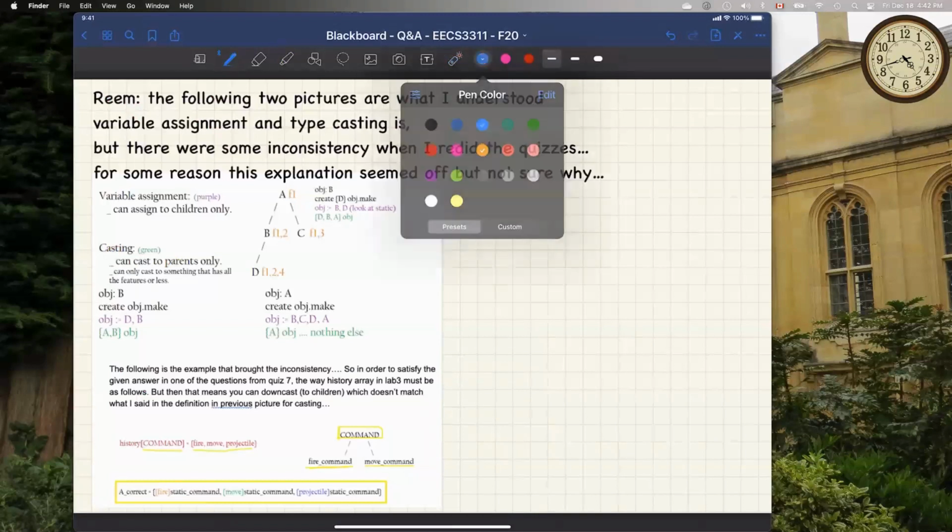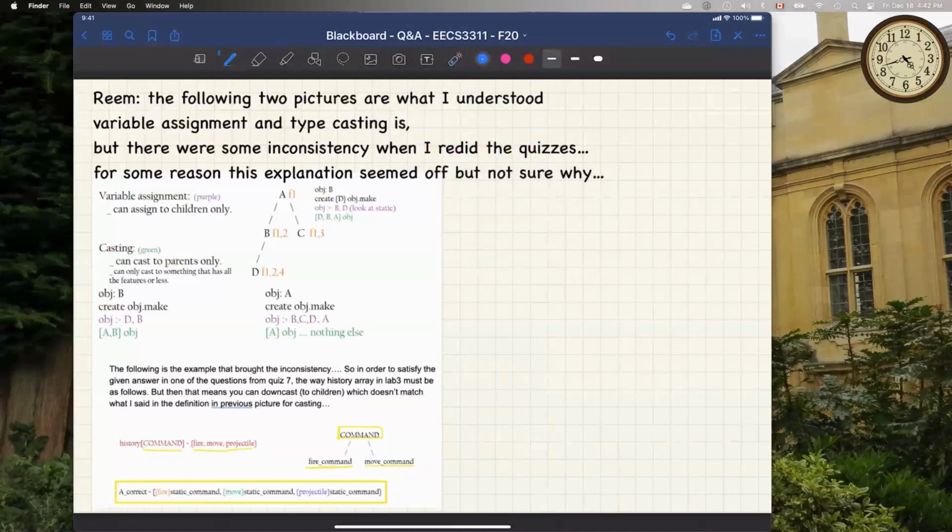Variable assignment, you can assign to children only. For example, in the purple, I put if obj is b, so at the top obj is declared as b, which means obj can be of type b and d. Okay, let me handle this one by one. I'm glad you're here.